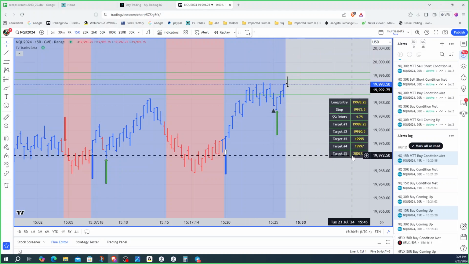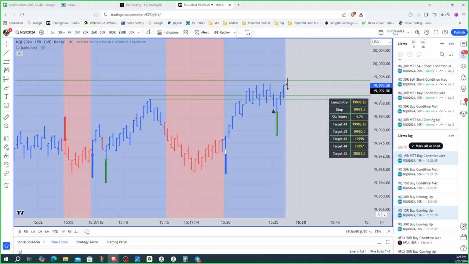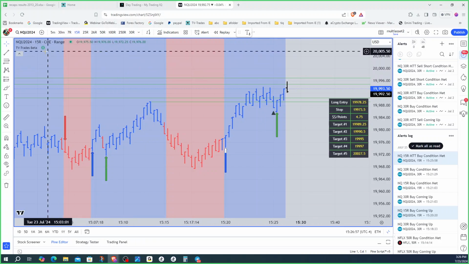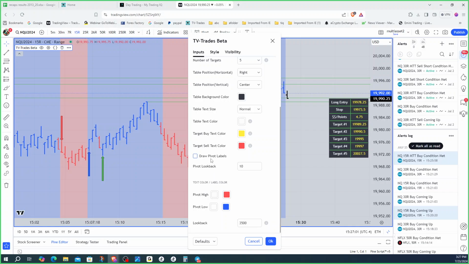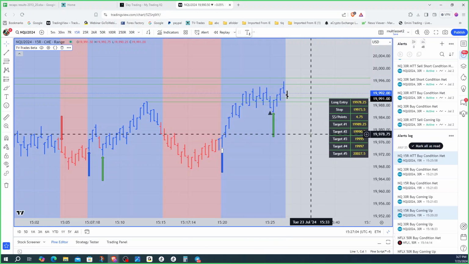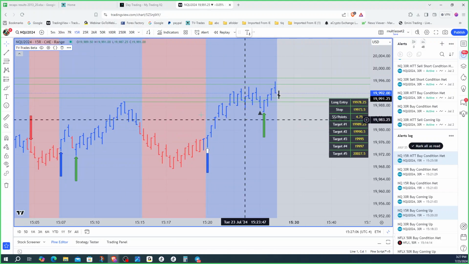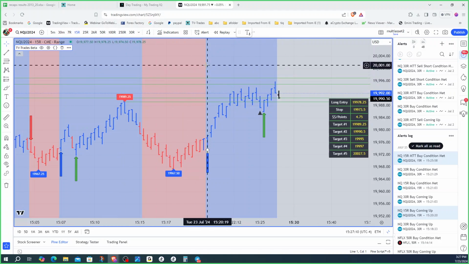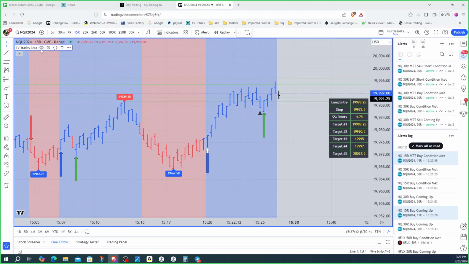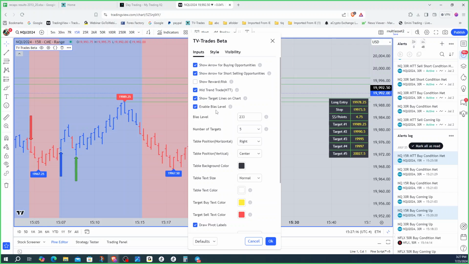And I only did out to 5 targets, but if you get beyond the 5th target and you find yourself still in the trade, you can do what I just showed you earlier. Just go here and put the draw pivot labels on, and then you can go back and find your own target if you want to. It's going to draw them all here. You can go back and find the next one that's going to be way, way back on the left, but most of the time you're not going to need to do that. Five targets is usually enough.